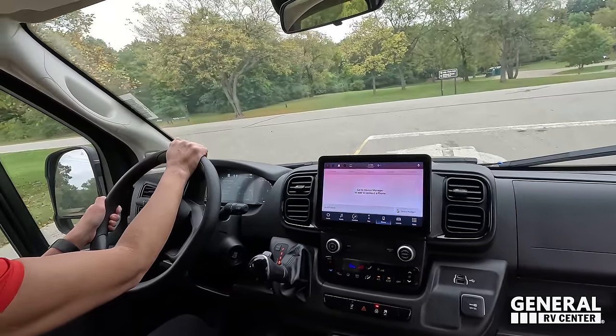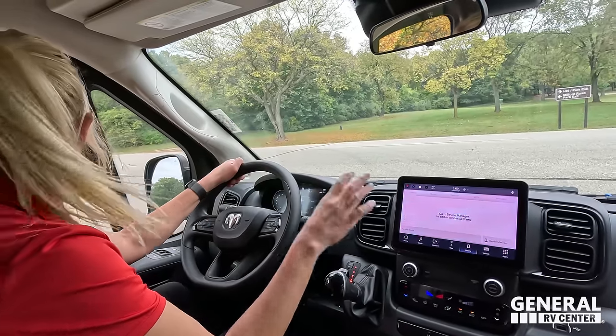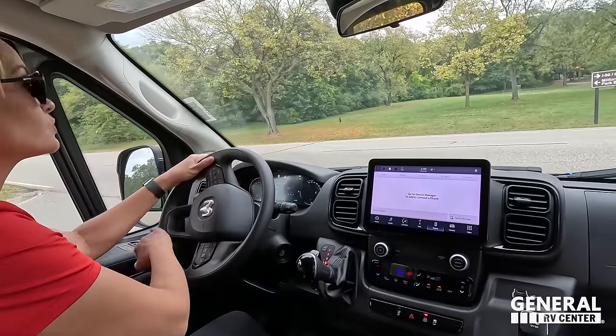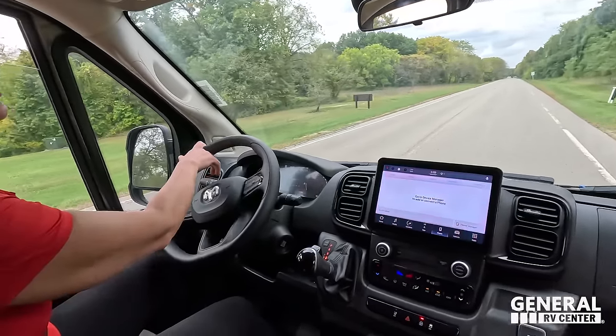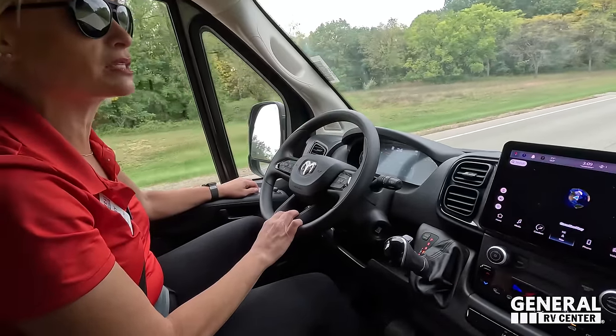However, there are places where there is zero phone service. Navigation was still showing us where we were, but there was no phone service. There were places where we weren't able to do anything. I mean, it was kind of freaky.